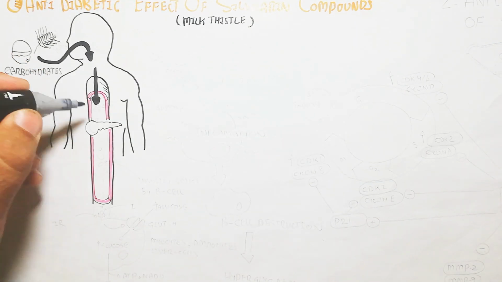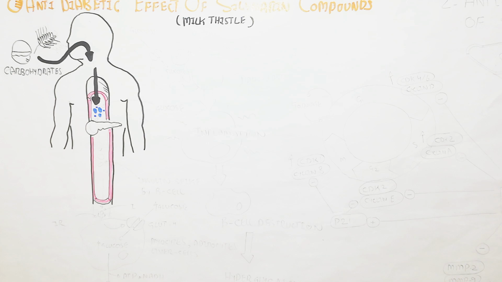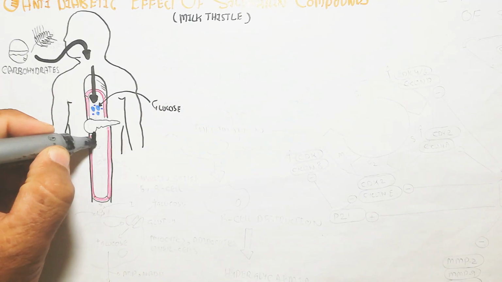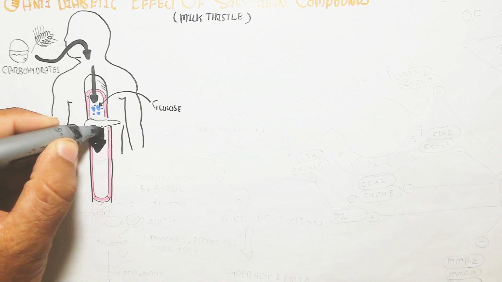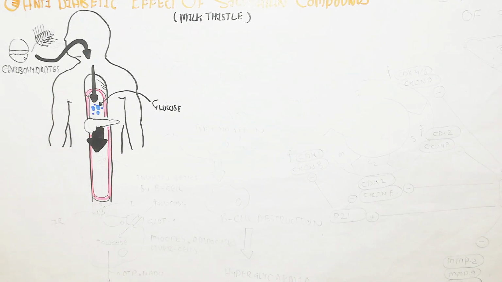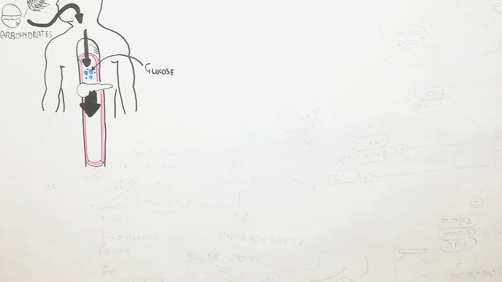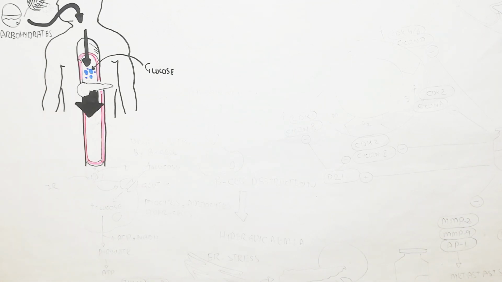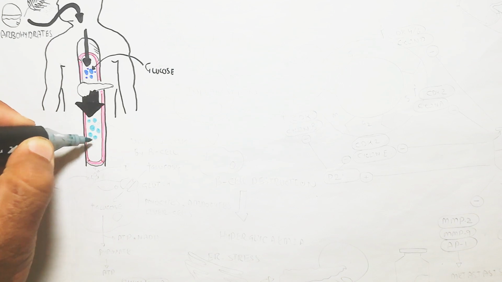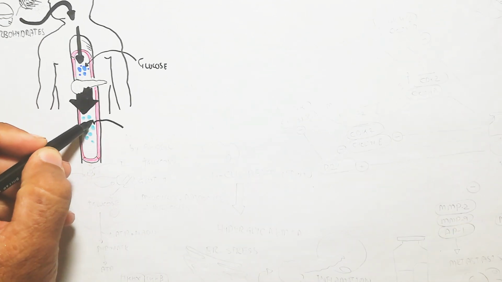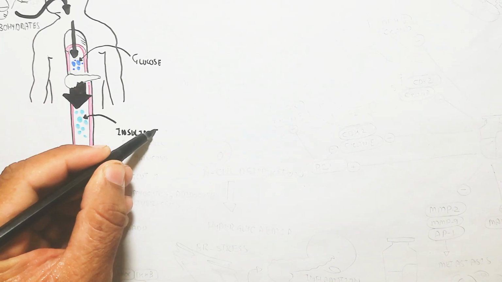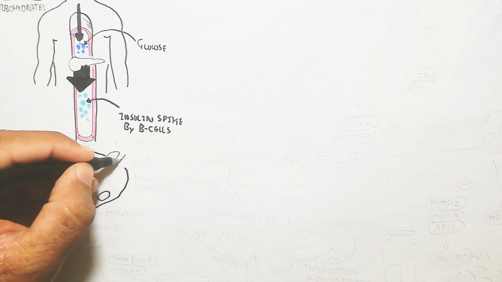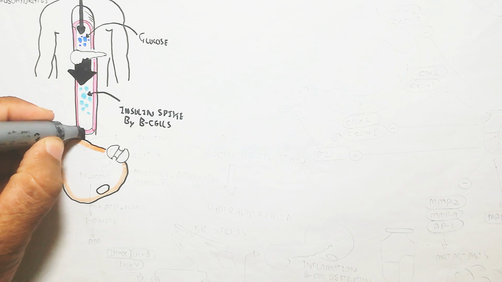Whenever you eat, the carbohydrates, after digestion, go into the blood circulatory system, which is known as absorption. This glucose will rush into the blood, the hyperglycemic effect, and will release insulin from the beta cell of the pancreas. This insulin spike from the beta cell will target several tissues like myocytes, adipocytes and liver, as well as other cells. So the insulin receptor is important.